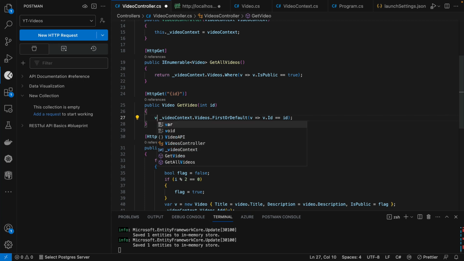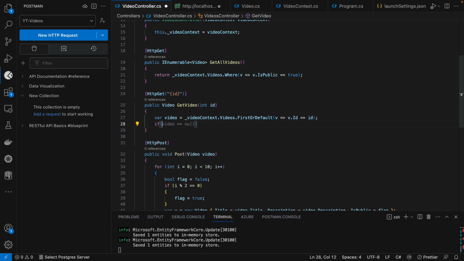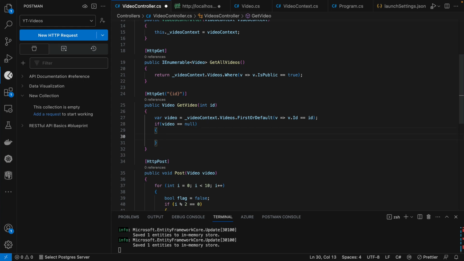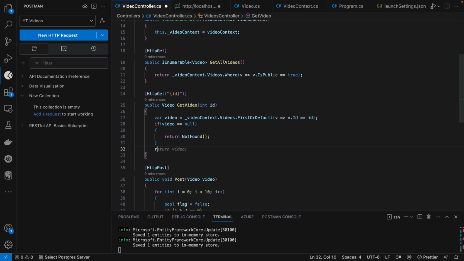So right here, let's put that in a video object, var video. If video is null, then we want to return NotFound. Otherwise we'll just return the video object.